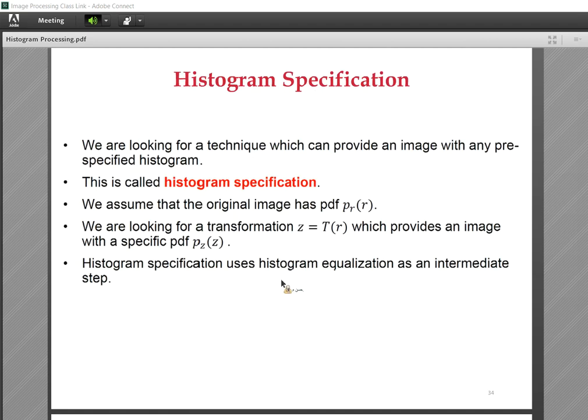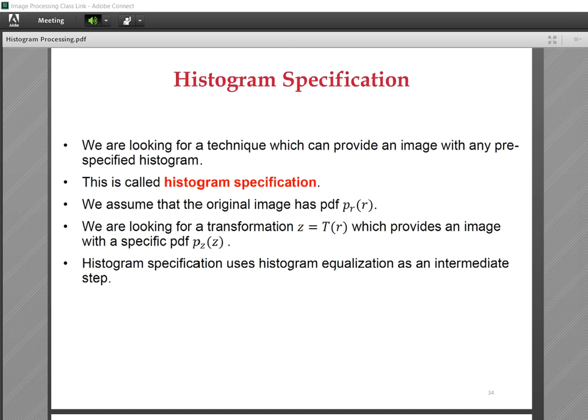Okay, it was complete. Another discussion and another subject, histogram specification. Okay, we want to design and change the histogram of an original image to a specified histogram. Okay, for example, you see a special histogram and want to change your original histogram to this new one.